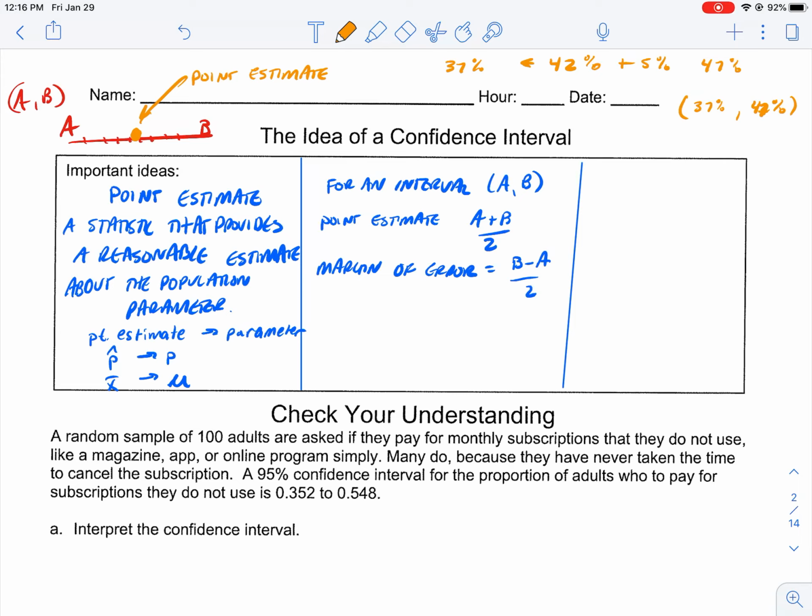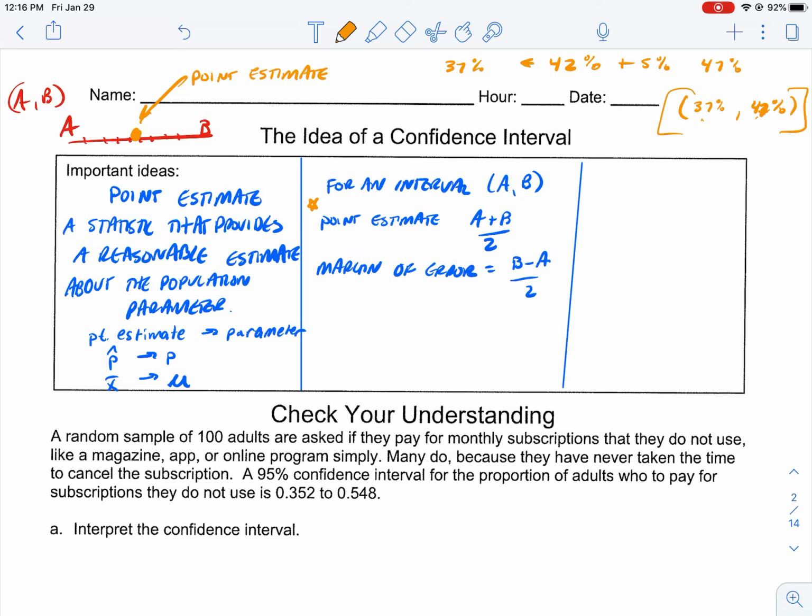Hopefully that wasn't confusing. So I believe with 95% confidence that the true proportion of seniors who have Netflix on their phones is between 37 and 47%. And my point estimate will be at 42%. That's where these things come in. Well, I'm going to be working backwards sometimes. So if I told you it's between 37 and 47%, and I wanted you to find the point estimate for that, you'd need to go to the middle. So that would be A plus B over 2. So 37 plus 47 divided by 2. So 84 divided by 2 would be 42%.